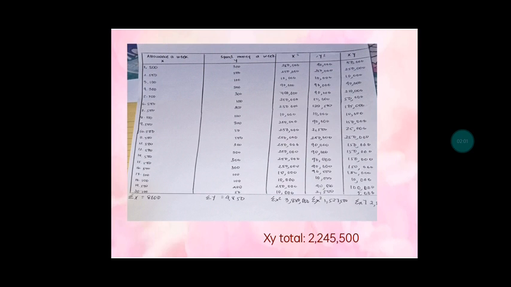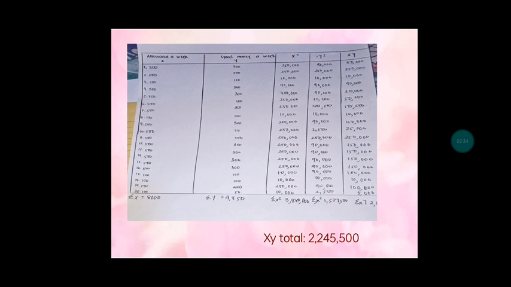So, ngayon, paano ba natin makukuha si X squared? So, gagawin nyo lang, you get the total of X, yung 500. Then, ito times mo lang din siya sa sarili niya. So, 500 times 500 is equal to 250,000. 100 X squared is 10,000. Then 300 X squared is 90,000 and 700 equals 490,000.